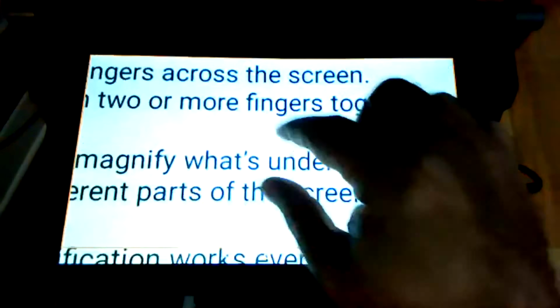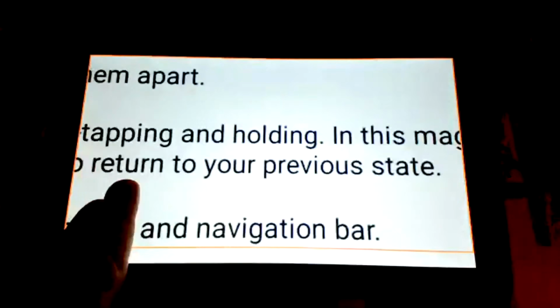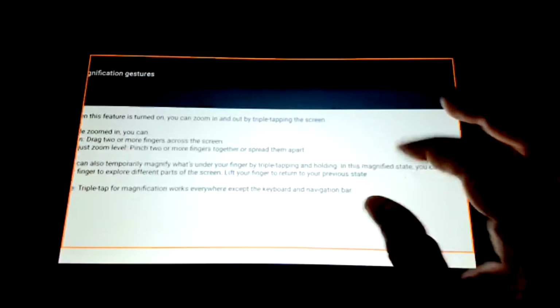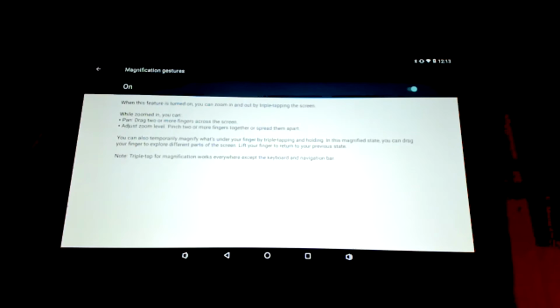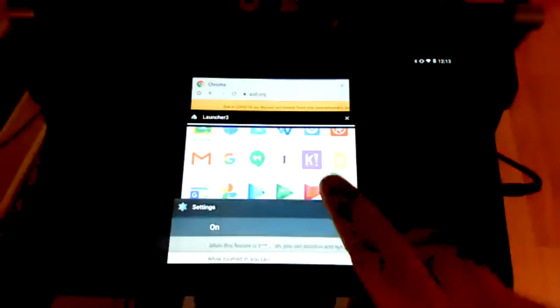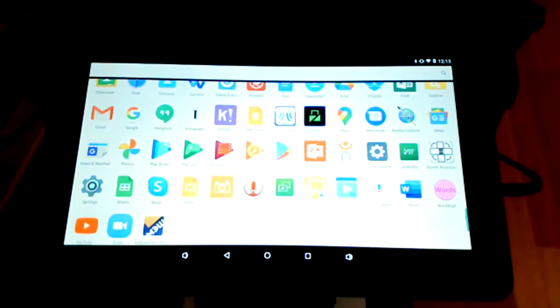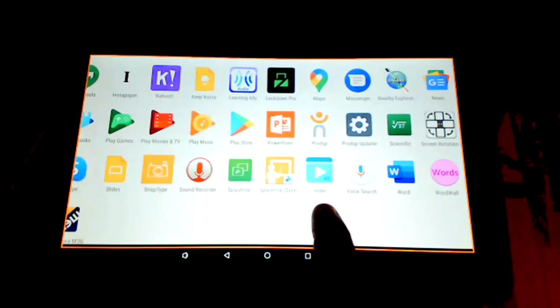There was a question whether we can customize the zoom level. No, you can't. This is set in the Android system. You can go to a certain magnification level, and that's it in Android per se. That's why at HumanWare we designed the Prodigy system with bigger fonts and bigger icons, so you don't really need that kind of gesture, but as Eric is going to show a little bit later, you can still use that gesture in Prodigy.